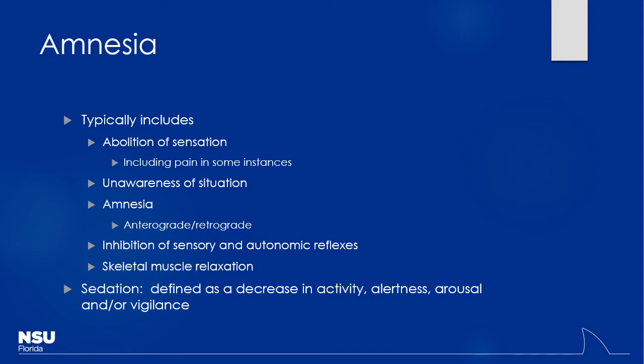And again, as far as sedation goes, we should expect decreased levels of activity, alertness, arousal. And again, it's a big spectrum, right? You could be sedated and still be somewhat responsive to verbal stimuli, or you could be to the point where you can do sternal rubs and they're just not responding at all, right? So again, it's all along the spectrum. And we'll talk about things like light versus moderate versus deep sedation, but just know there's a lot of areas of gray between those. It's not like a patient just automatically flips from one to the other. Okay, just be aware of that. And typically the further down you get on the sedation rabbit hole, so to speak, you're going to be seeing more effects on cardiovascular stability. You're going to be seeing less respiratory drive, etc.